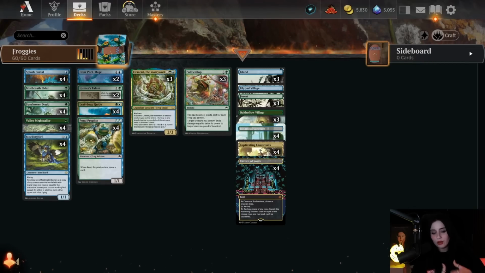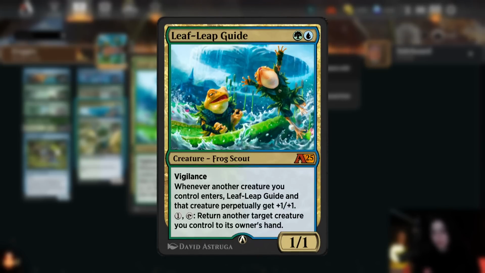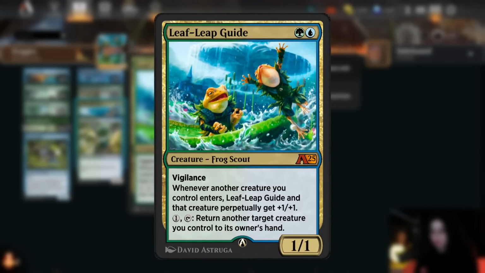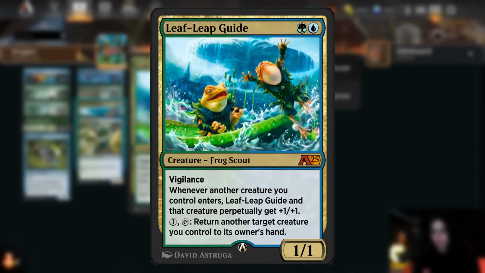Okay, so let's start off strong here by having a look at the new Mythic Frog that came out of Bloomburrow Alchemy, which is none other than the Leaf Leap Guide. This is a 2-mana 1/1 Frog Scout with Vigilance, and whenever another creature you control enters, Leaf Leap Guide and that creature perpetually get +1/+1, and you can also pay 1 mana and tap it to return another target creature you control to its owner's hand.